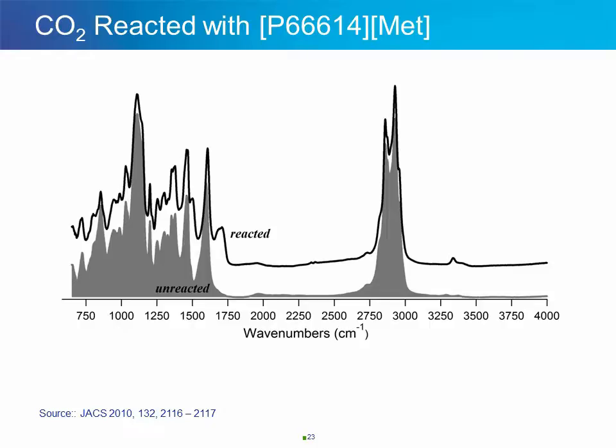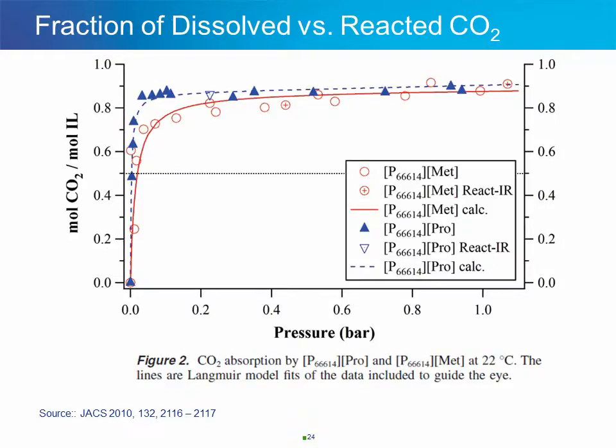Curve fitting applied to this region reveals two distinct carbonyl stretching environments. The first at 1,688 wave numbers due to the COO- asymmetric stretch of the acid of the amino acid anion, and the second at 1,718 wave numbers of the newly formed carboxylic acid due to the proton transfer from the amine nitrogen. The FTIR spectra allowed the researchers to distinguish the fractions of physically dissolved and chemically reacted CO2, since the physically dissolved CO2 appears cleanly between 2,370 and 2,310 wave numbers.